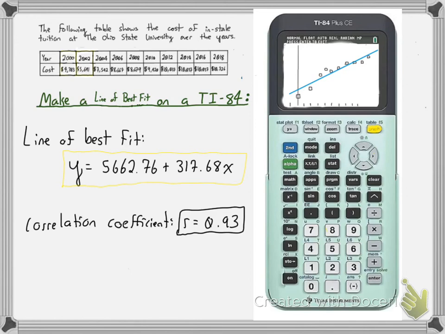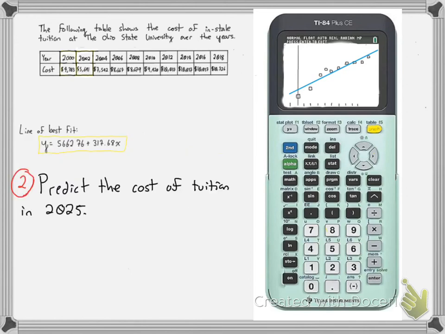So finally, to end this video, let's use this equation to make a prediction about the future. Let's predict the cost of tuition when most of you might be going to college in 2025. What I'm going to do is use my equation, y equals 5,662.76 plus 317.68x.